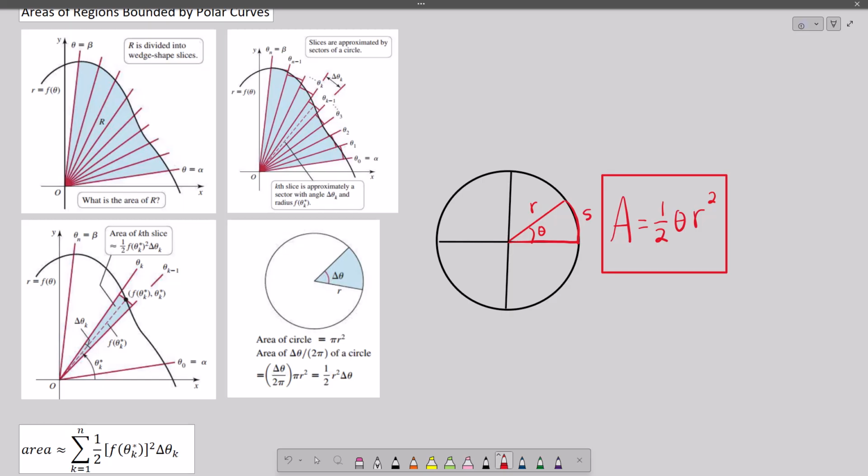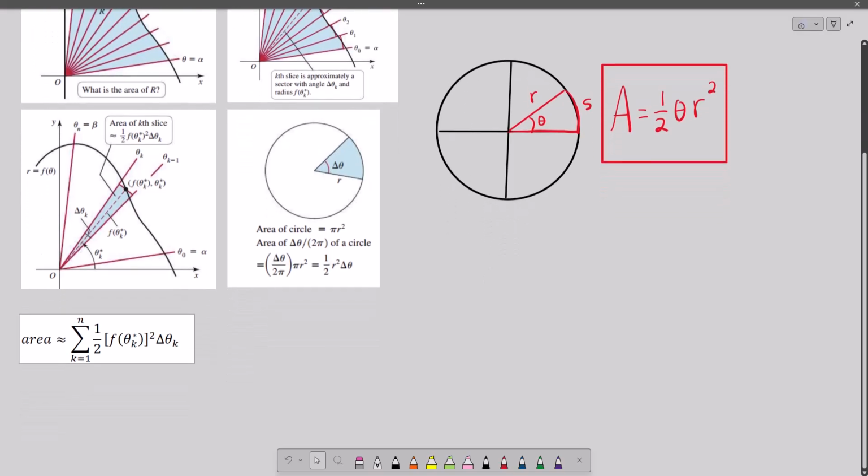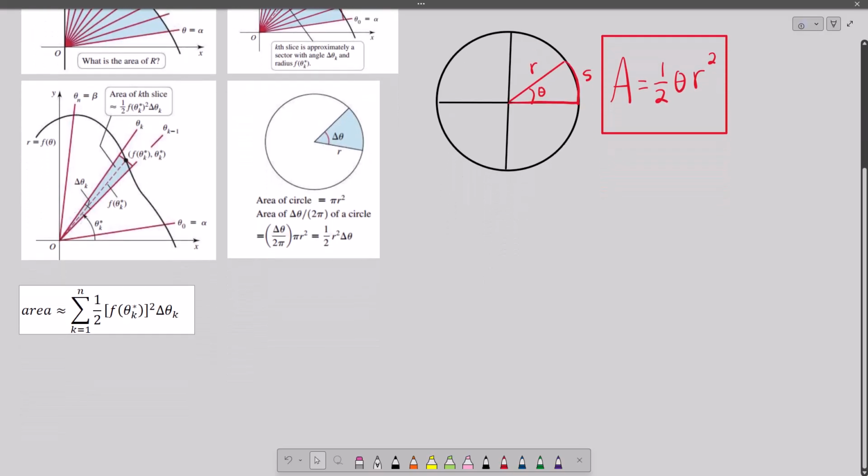And so the idea is the Riemann sum idea. You partition it, and then you have more and more sectors, and the more sectors you have, the closer your approximation is. You take the limit, and when you take the limit, you get exactly the area. So the area, 1/2 theta r squared, the variable that's the incremental variable in Cartesian is normally x. Right? You do a delta x. They're getting tinier and tinier. Here, our incremental variable is theta. As theta gets tinier and tinier, our sector gets tinier and tinier. So theta is going to be the incremental variable. That's going to turn into a d theta when we take the limit.